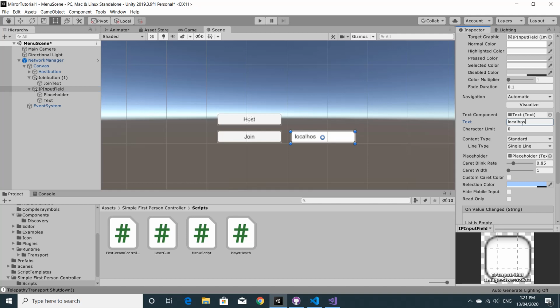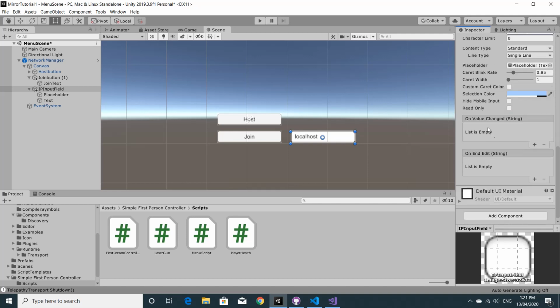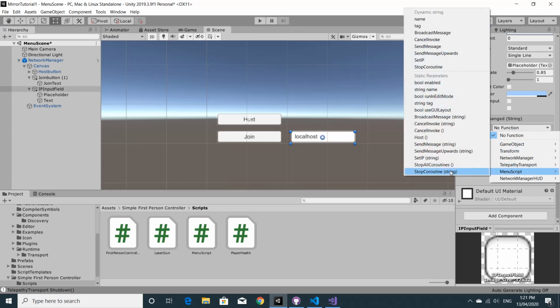So I'm going to set that to localhost, and then go down to this on value changed and add the event. So again, the script is on the network manager. The script is called the menu script, and the set IP. Now don't click this one because we want to do the dynamic string one.